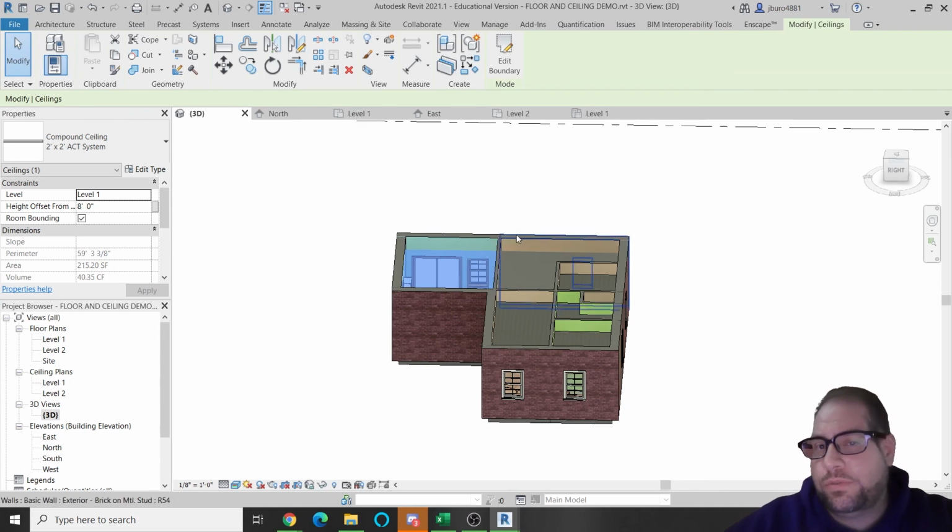Again, don't settle for what's here. You're going to want to customize the floors and ceilings quite a bit. Look for another video detailing that process as far as changing the materials and duplicating the ceilings and duplicating the floors to create your very custom floor and ceiling that fits your home. That's about it.